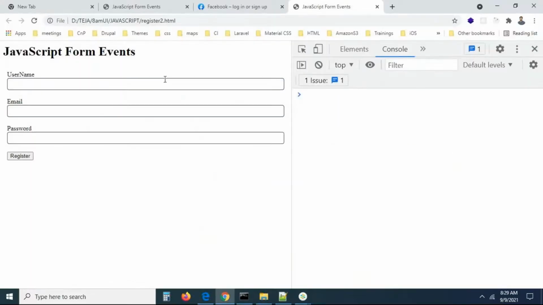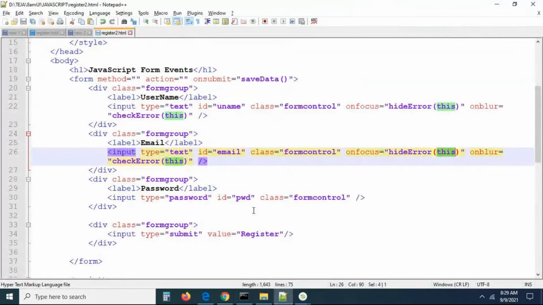Now you can check this. Let me enter this. Now I'm entering this, and the error is gone. You can leave, then enter, leave, and enter again. So this is exactly the events called focus and blur. Not only this, there are a lot of situations. Right now I tell you one situation, try to remember it. These are all form events, especially when we are interacting with the text box fields. This is going to come into the picture. Okay, right, guys.